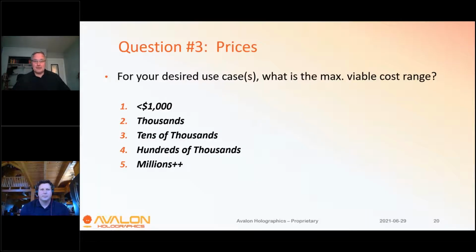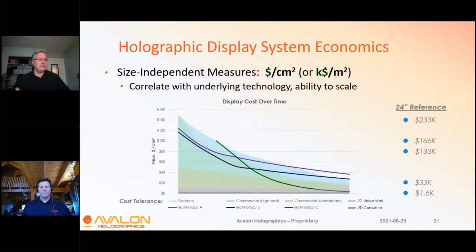All right, great. The reason that poll question was in place is that I'm going to talk about the economics of building one of these systems, fairly high level, but it'll give you an idea of the challenges that all of us in the space are facing in making this all come together at a good price point. One of the challenges with displays is that there's huge variety in size, quality, specifications and everything else. So to compare apples to apples, the idea is to boil it down to a cost per area, so that you get rid of size as a variable. If you focus on the same building block, you can boil that down to a cost per square centimeter or a cost per meter squared.